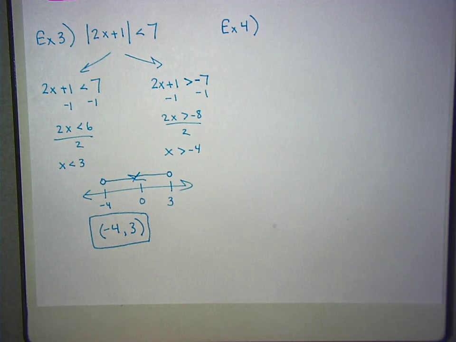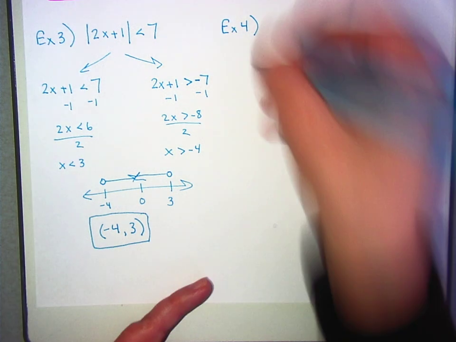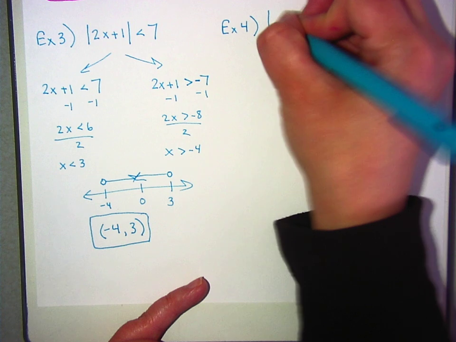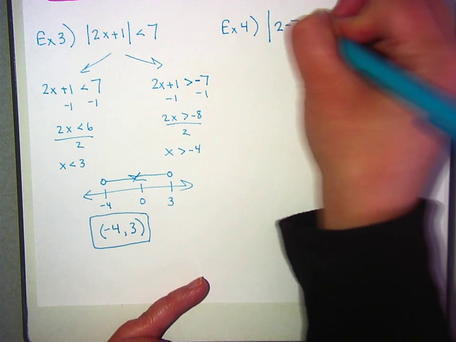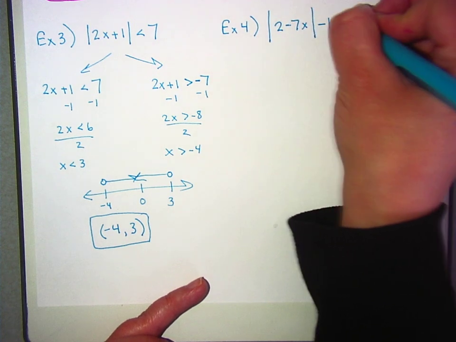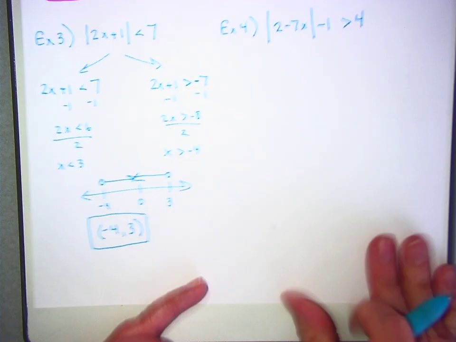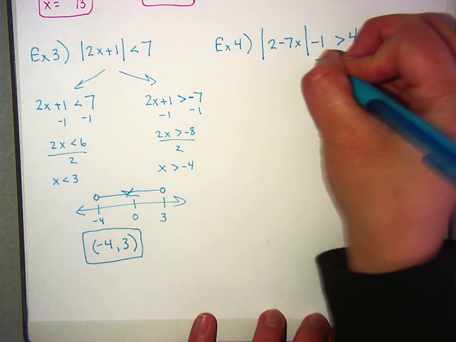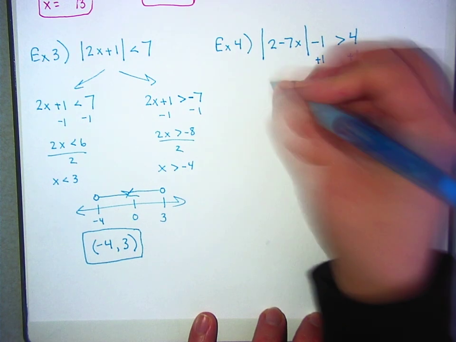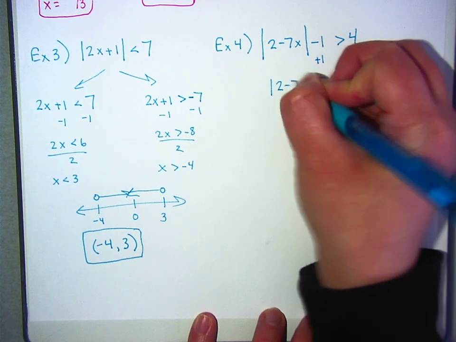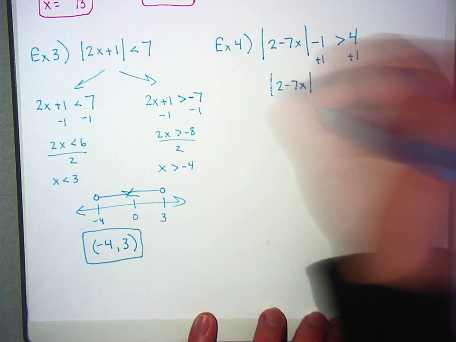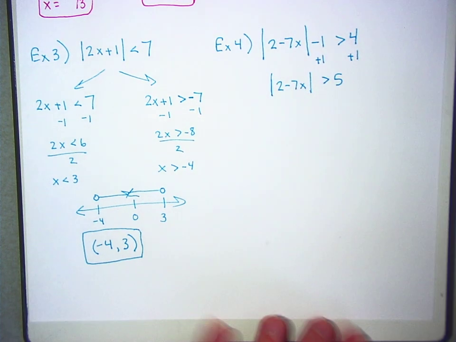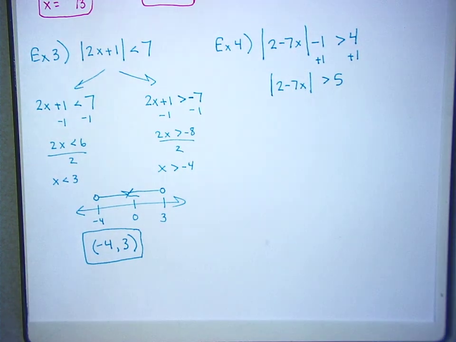For prize, because that's what we need to have happen. Although I'm going to make it a little more challenging, so I need to talk to you about it first, so don't take off. All right, what's different about that one? Yes. We need to isolate the absolute value. Good. The absolute value has to be by itself first before you split it. You must have done this with Sick Inc, huh? You did, yeah. Good. All right, absolute value of 2 minus 7x. Absolute value is greater than 5. And now take it off with you and your partner.